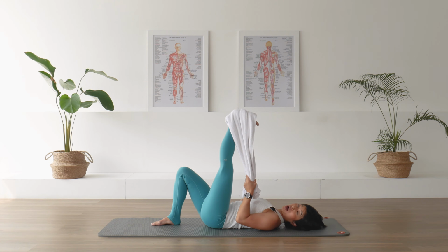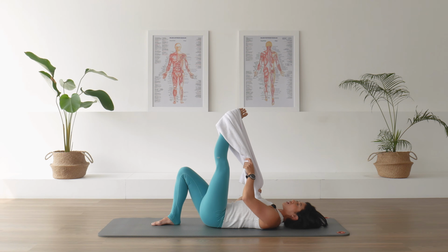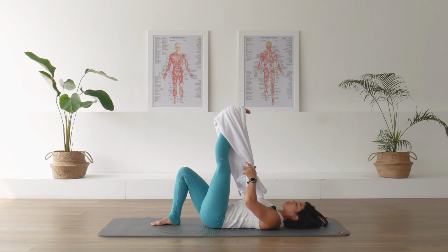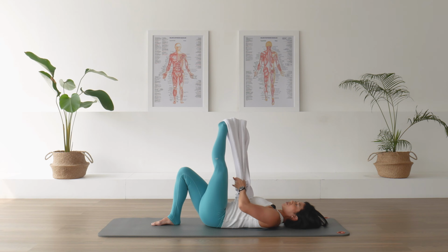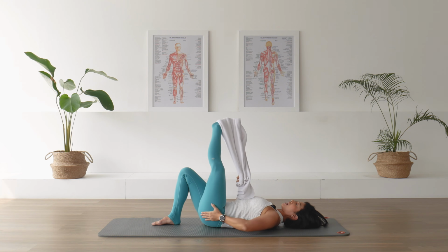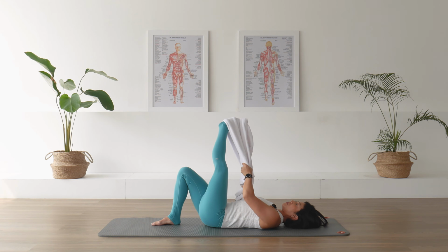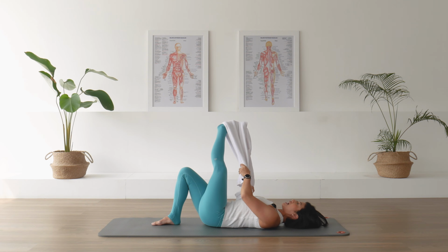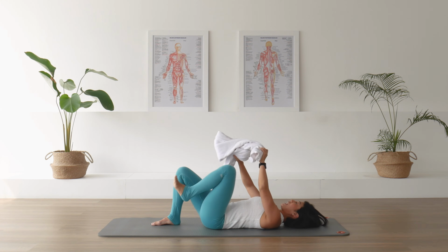Okay, now we are going to go across the body. So inverting the little toe towards the other way, and then we bring the leg across the body, anchor the tush down, and back to center. Again, we invert the foot, across the body, anchor the bottom down, nice and heavy here, and back to center. And across, keep breathing, and flex back to center. Last one, across the body, and back to center.